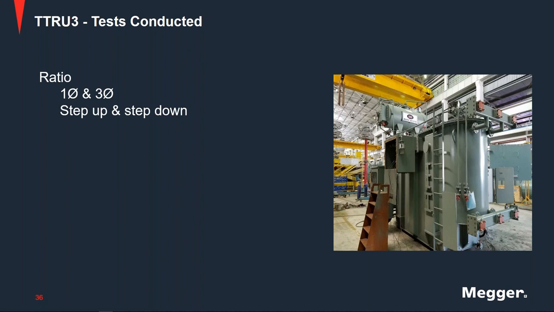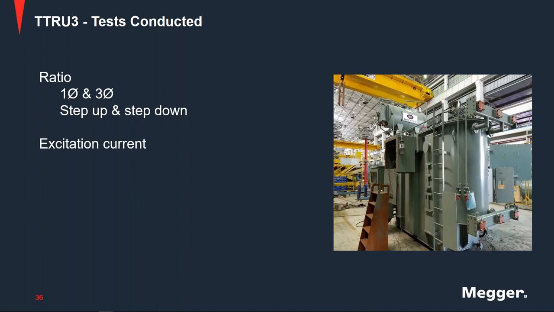While we do like to talk about the step-up capabilities of the TTRU3, it should be noted that we can also perform testing step-down. This is important if you're doing any testing on, let's say, CTs or PTs. You will need to do step-down testing. You will need to inject small amounts of voltage in order to avoid saturating a CT core and to get up to those high ratios that you see on those CTs and PTs.